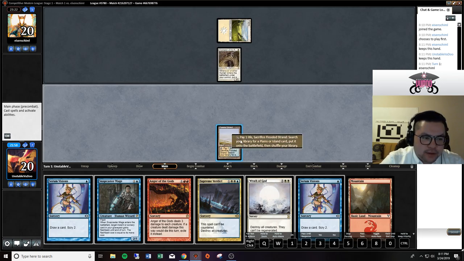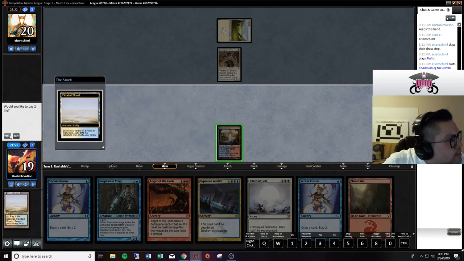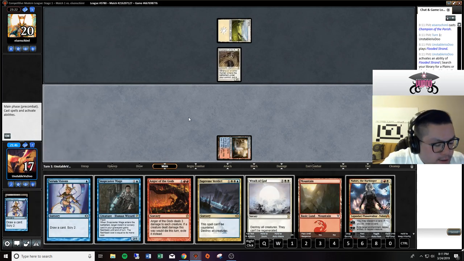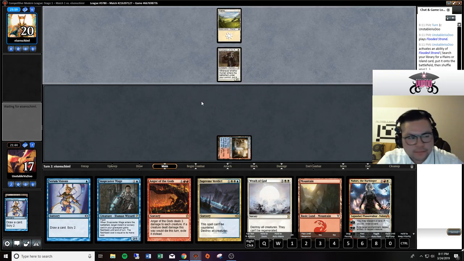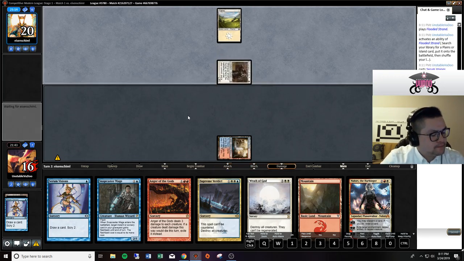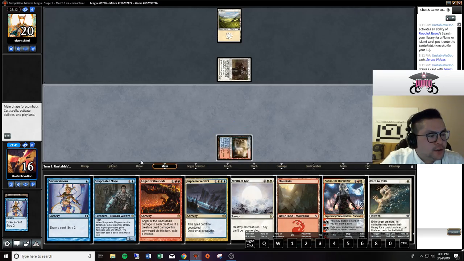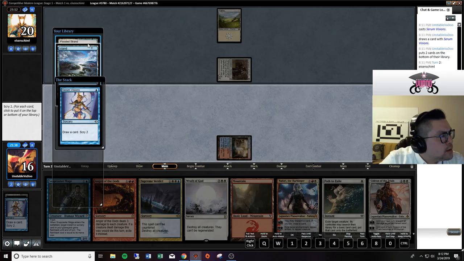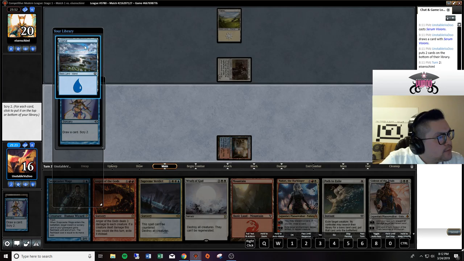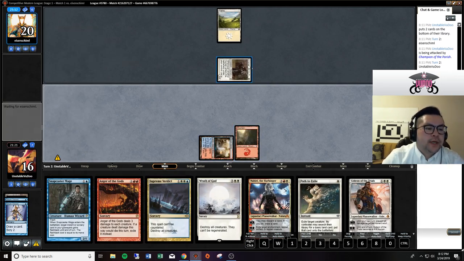I think I'm gonna crack for the Steam Vents here, because then we're set up really well for the Anger. And I'm just sending all this to the bottom, just looking for lands. They are on a one lander. Alright, looks like we found our lands. If we grab the Flooded Strand, we're going to be shipping away the Island. Yeah, that's fine. We'll go top like that. Play the top and pass it over.